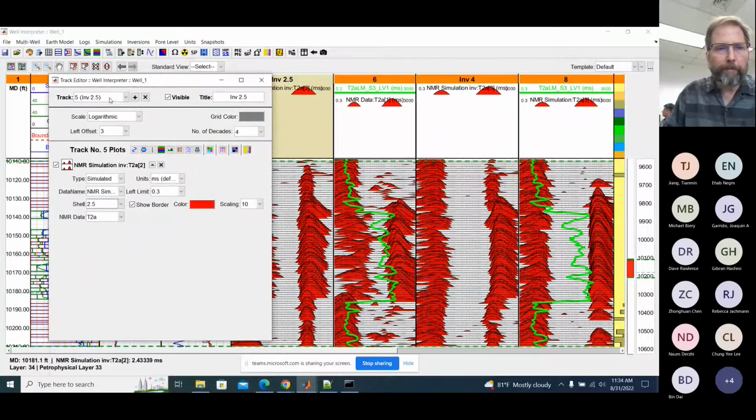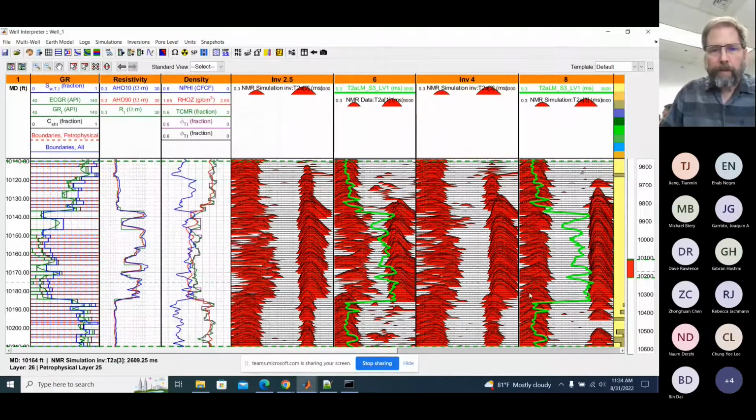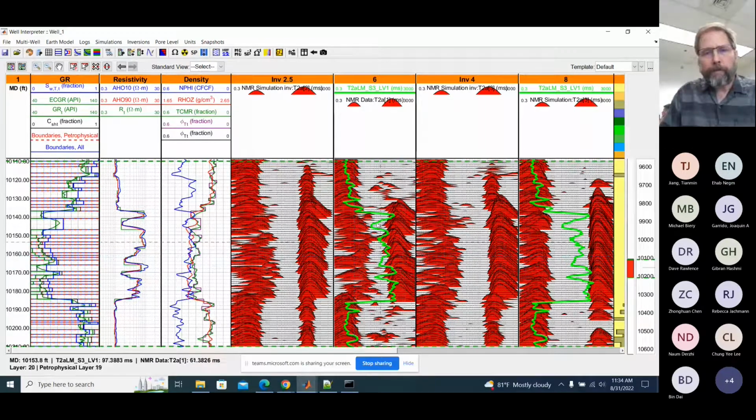Actually, I'll replot both of them. So you can see here the effect that we had with adding an additional higher peak. It makes it look a little bit more like the original one by moving these peaks in the oil zone up a little bit, and also adding some variation to them. So that could be a possibility.